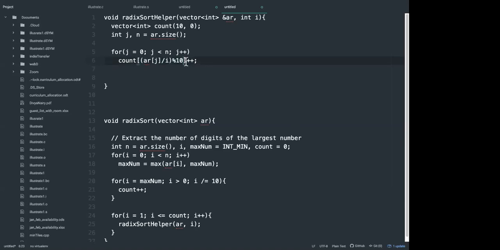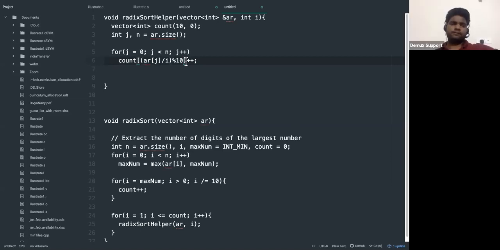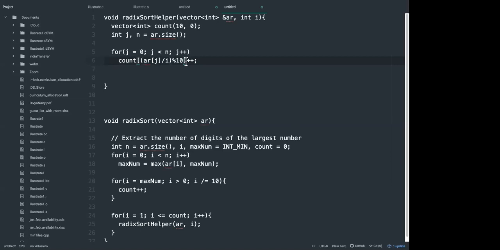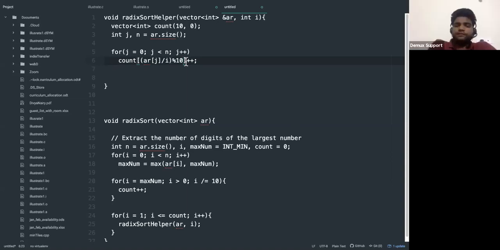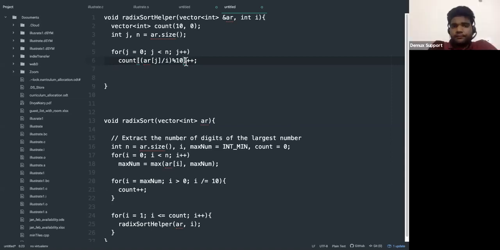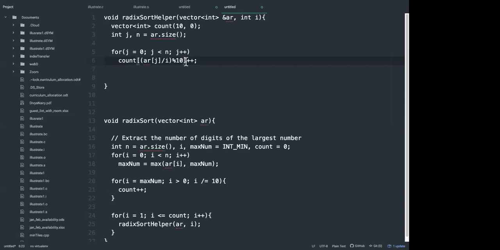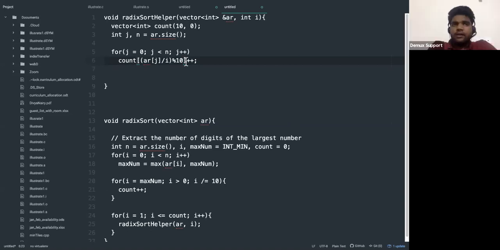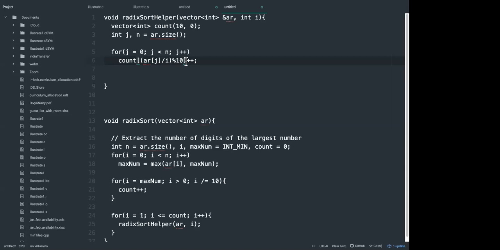What is i? i is the position of the numbers, right? i is the digit position, and we have to update how many times that digit occurs in count. So how is this giving us the digit?